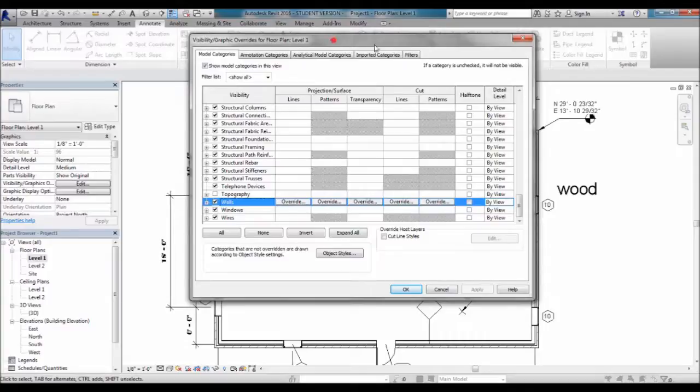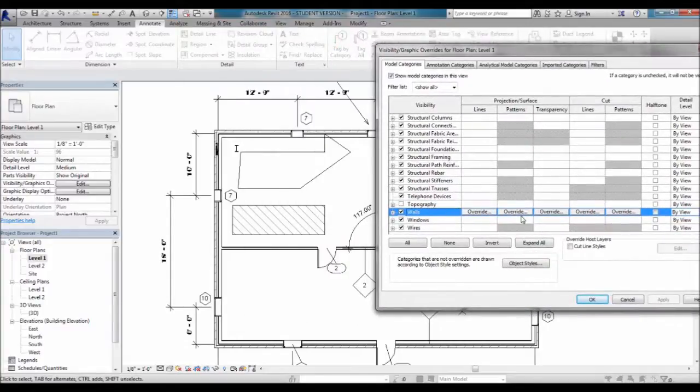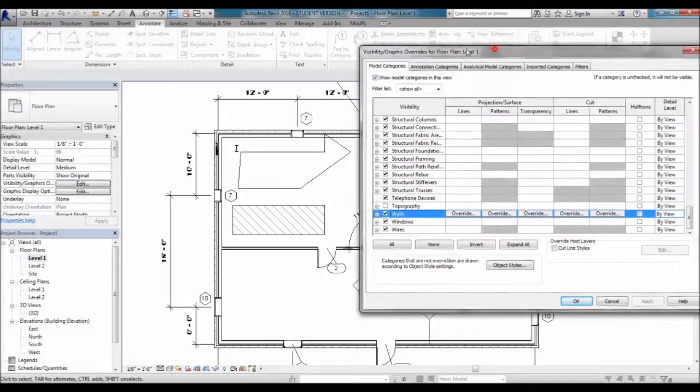So if you have objects in this plan view that you can actually see the surface of them. For instance, if you're looking at walls, you can't really see the faces or the surfaces of these walls, because they're vertical and we're looking completely down, in kind of a horizontal view here. So you can't see the projection / surface of them. But something like floors, if we had a floor model in here, we'd be able to see the surface of them.